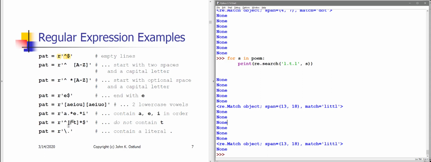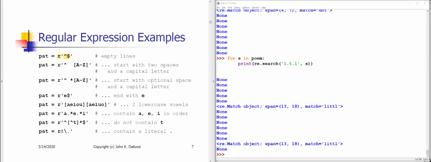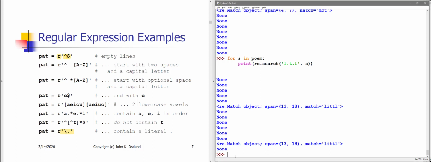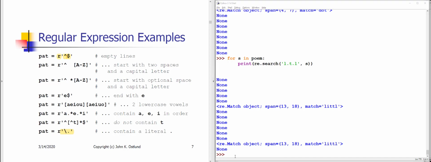Well, if I want to search for a literal period, I need to put a backslash in front to turn off the special meaning of the period character.